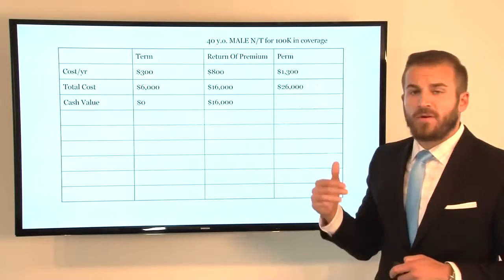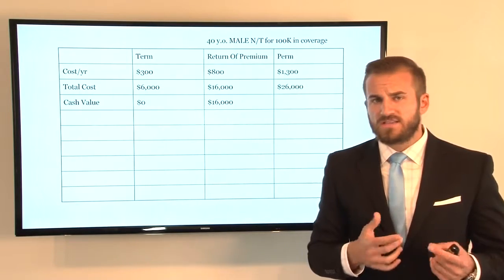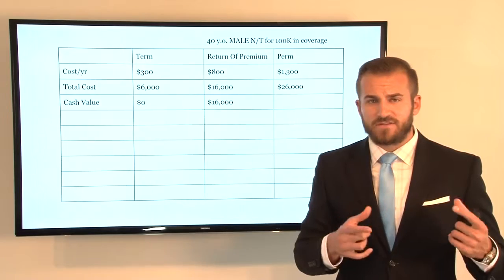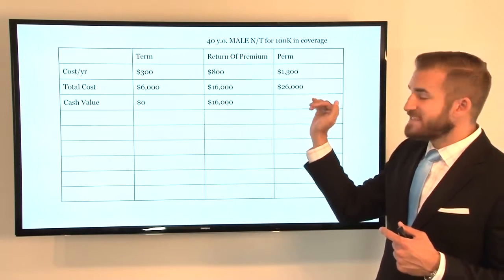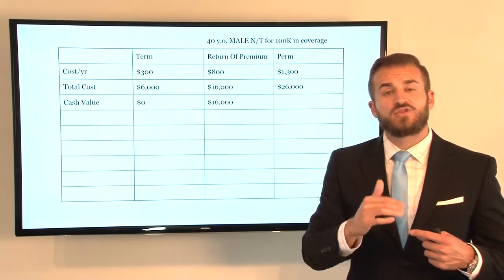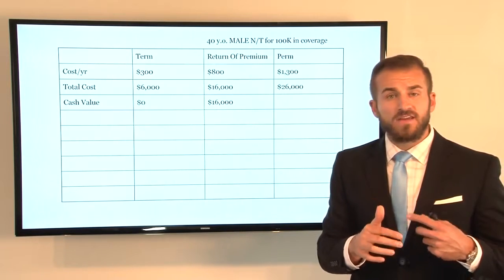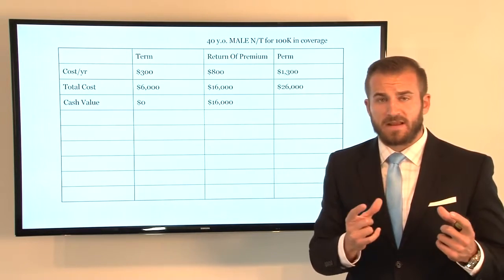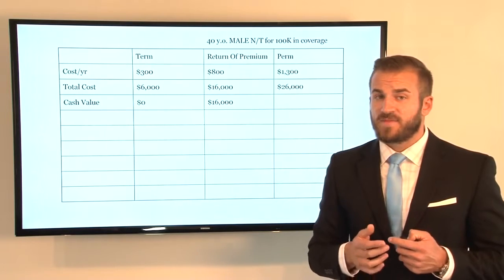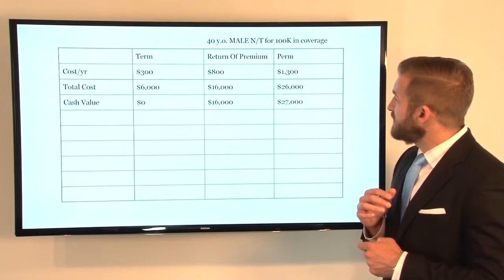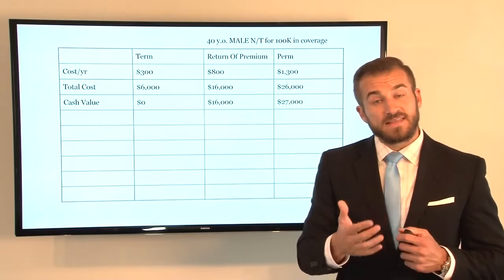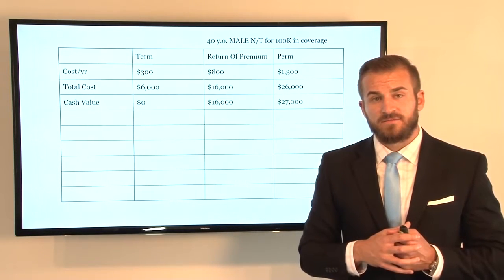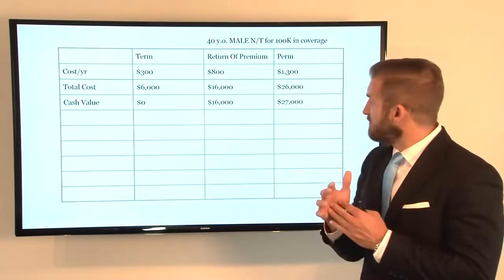Now, the way that the permanent policy works, and there's different ones, there's the whole life, universal life, and so forth, but in essence, the way that it works is we take the $26,000 that you put into it, subtract the cost of insurance, and either pay a dividend or an interest rate depending upon which policy it is. And if we maintain the same dividend option, you would actually have a cash value of $27,000 that you have access to. Now time out again for a second.